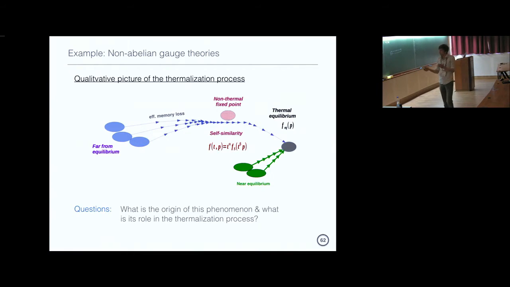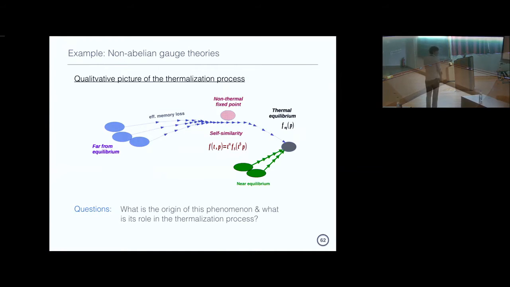I've shown you 2 examples now from QCD and cosmology, and it turns out there's similar behavior also going on in cold atom systems, for instance. What we're going to look at next time is what is the origin of this phenomenon. We're getting this surprisingly simple behavior based on our simulations, right? Is this something that we can understand better? And what is the role of this in the thermalization process? How can we use this, say, to determine the thermalization time in the system? Okay, that's it for today. Thanks.